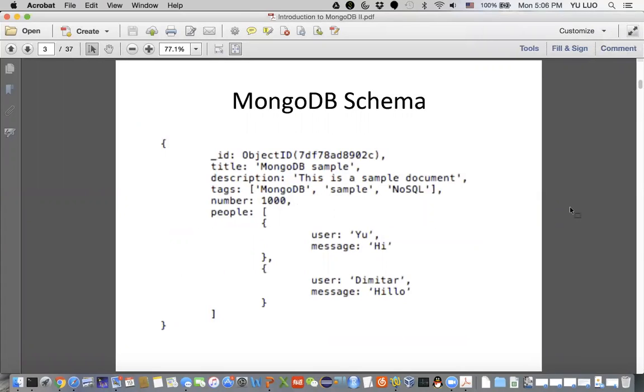Last discussion class, we talked about the MongoDB schema. For this class, I want you to remember this schema, because if you want to use MongoDB, you have to understand what is happening in MongoDB and what kind of schema you are going to insert into it. So make sure you understand JSON schema. In a JSON schema there are several symbols, like braces and brackets. Commas split different key value pairs, and colons make key value pairs.